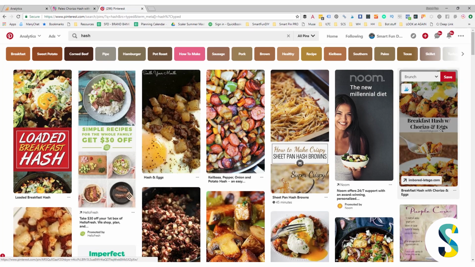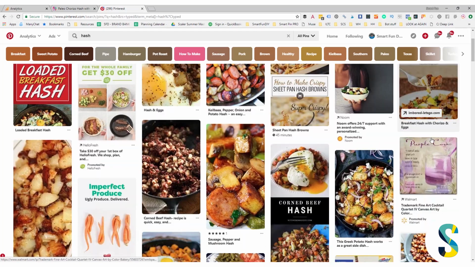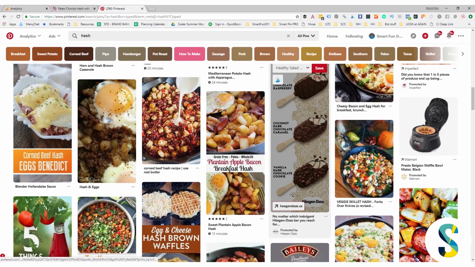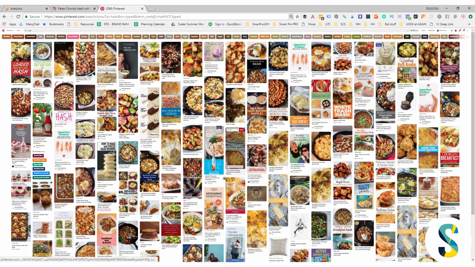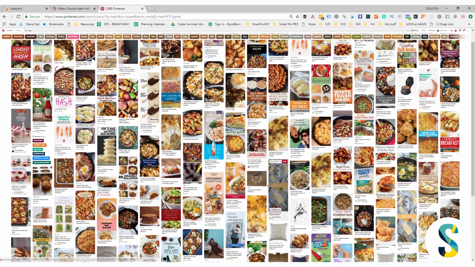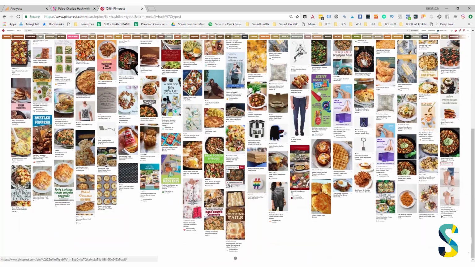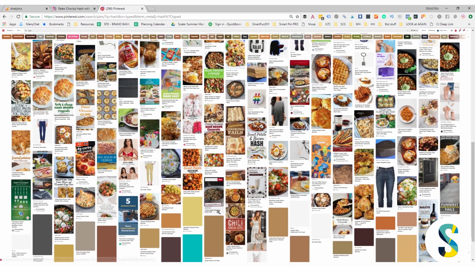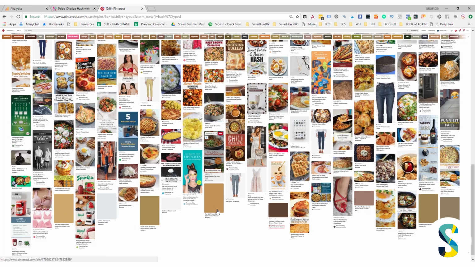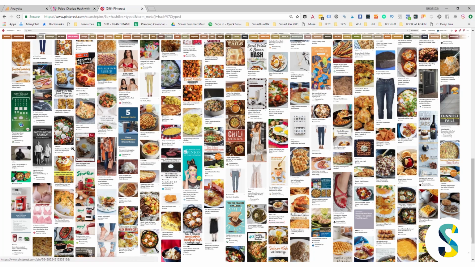This is appetizing, it's easy to read. You don't want to be too scripty with the fonts. You can even zoom out some more so you can see, okay, what in here is catching my eye as I do the scroll test, and what is making me go, whoa, I don't want that? Or what are your eyes going away from?